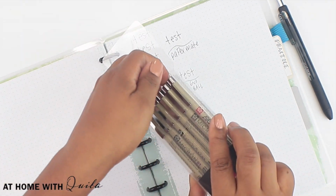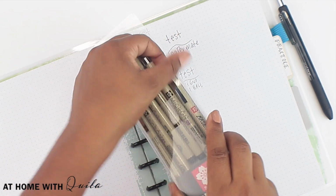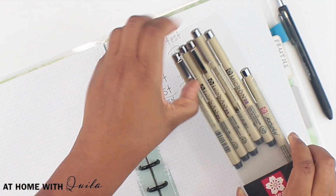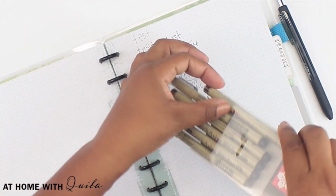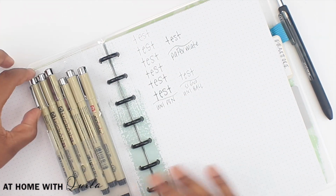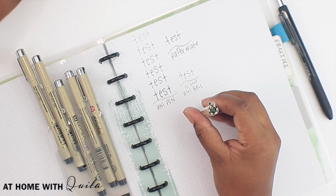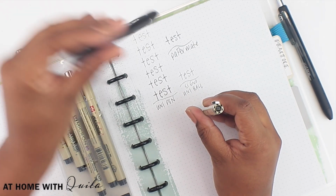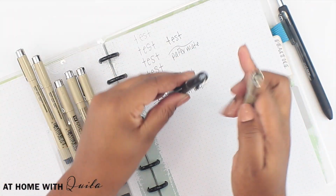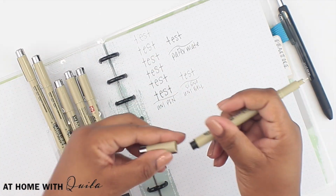And I'm going to pull them all out, and I actually keep one, well, I just got them today, but I actually keep the one that I like most in my planner, which is awesome because I like it so much. So I'm going to start from left to right. So this is the 005, which is comparable to the 005 in this one, which isn't that one, of course. This is the 005. So it's probably comparable. I didn't test the differences, but let's see.